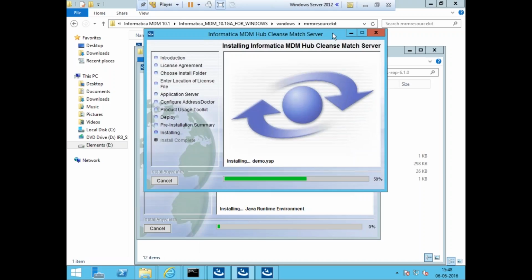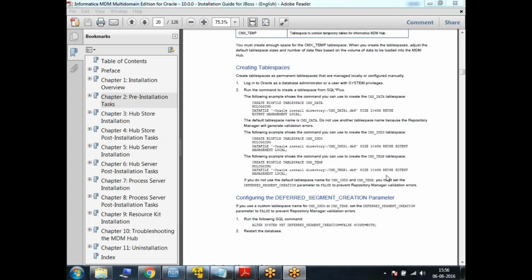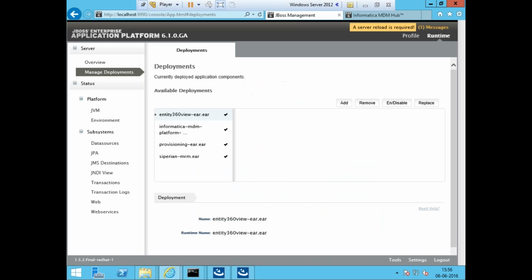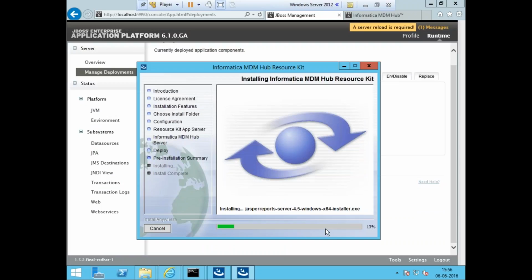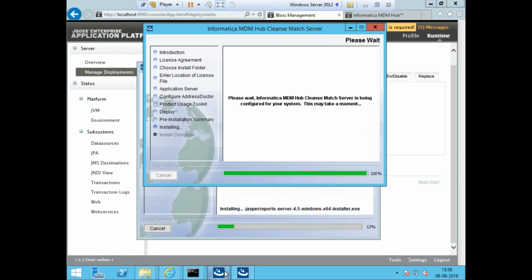It's installing the product, you can see here. I'll pause the video for some time and we'll be back once this is done, because there isn't any special step, you just need to wait and see. It's still taking some time. Once the installation is done, you just say okay, and that's it. So I'll stop the thing now.